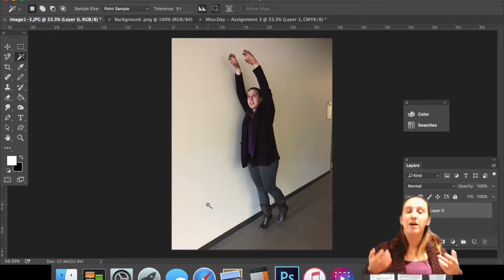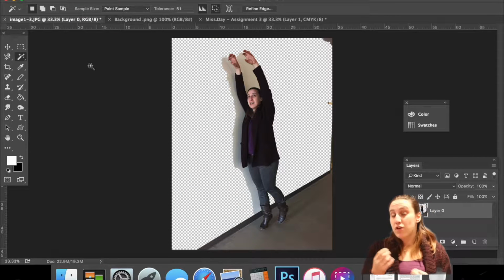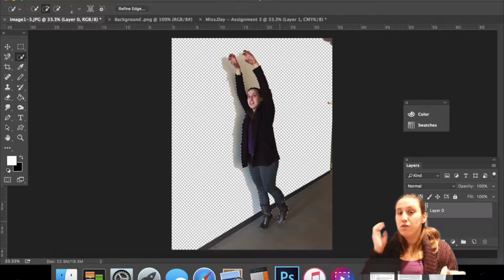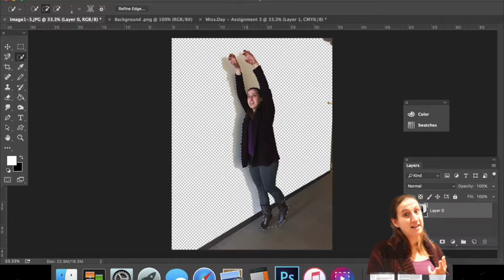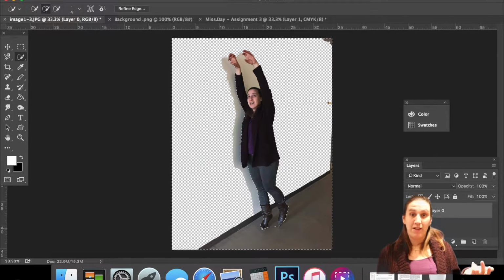Okay? Now you've got to go delete yourself out of the area. Okay? You don't want your background, obviously. Make sure to unlock first. Otherwise, you won't get the transparent background. Okay? And then use your selection tools. So the magic wand, lasso, magnetic lasso, quick select tool, and even just a regular old eraser works really well.